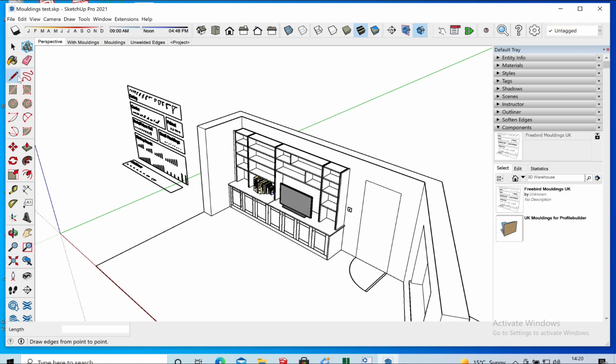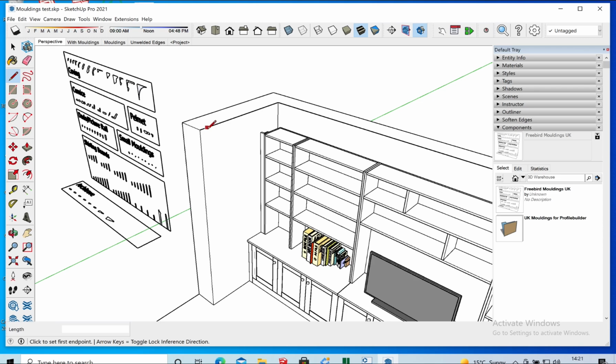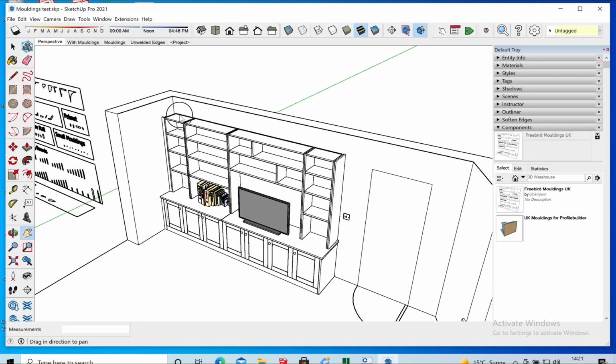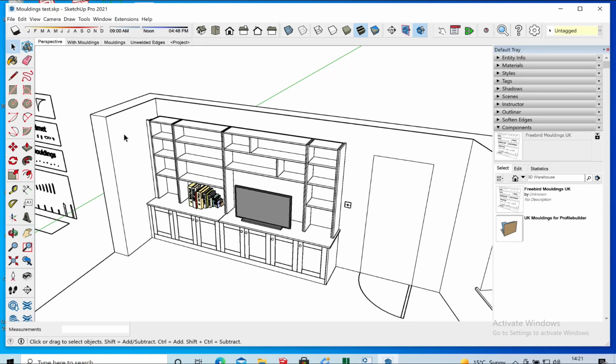I went to the pencil tool over here, but I did it with a keystroke, which is L for line. So if you see tools changing, maybe just slow down, rewatch, and I'll try and explain when I can. So L for line, that took me to the pencil tool. So I've defined the path there, and I had to do that because I'd grouped the walls. Follow Me wants to find loose geometry that's not already grouped, so I've just redefined the path there.